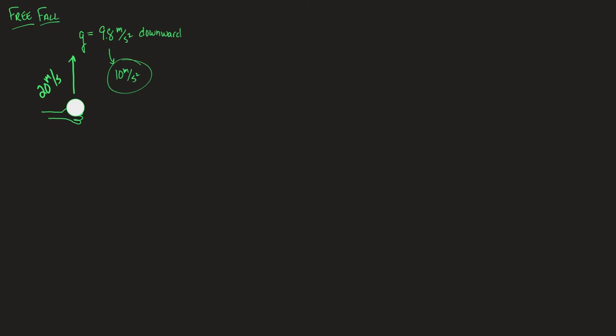Now, I don't know how you decided to do it or if you got the right answer, but I want you to consider what the question was asking and a reasonable way you could have done it. First, when I am first given this information, I'm given an initial velocity, 20 meters per second.